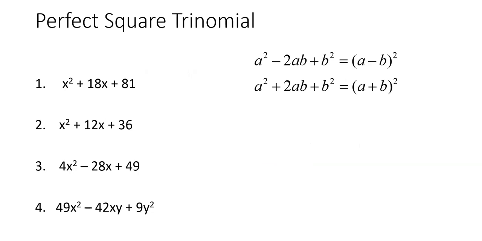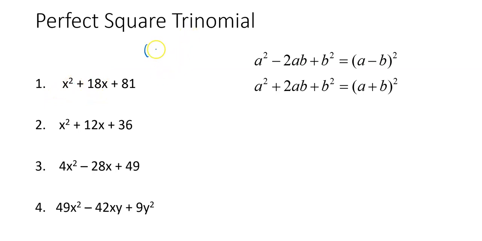All right, perfect square trinomials. We had seen this before when we were foiling things out. This is the other version of it. So this is the version where you're given a trinomial, you're going to factor it. You notice that there's a little pattern here. If you take half of 18 and square it, you get 81. So half of 18 is 9. 9 squared is 81. So if there's a 1 before that x squared, that's a real quick way of figuring out, do I have a perfect square trinomial?